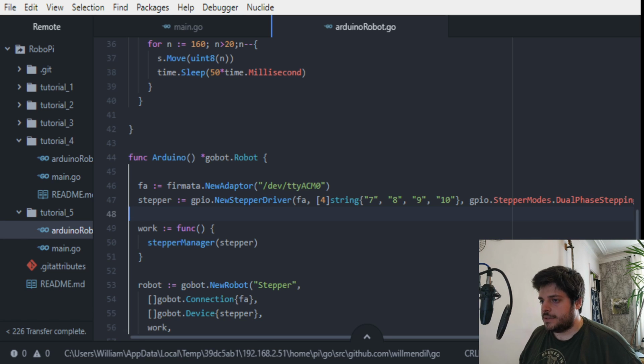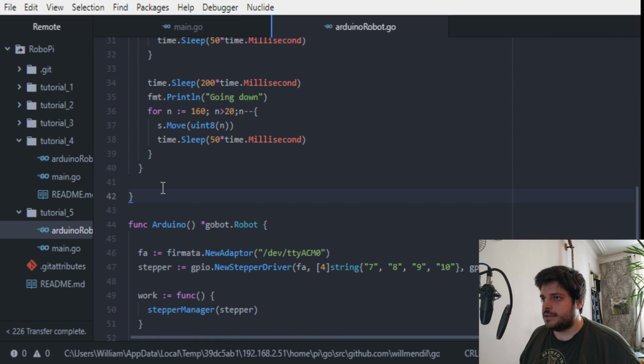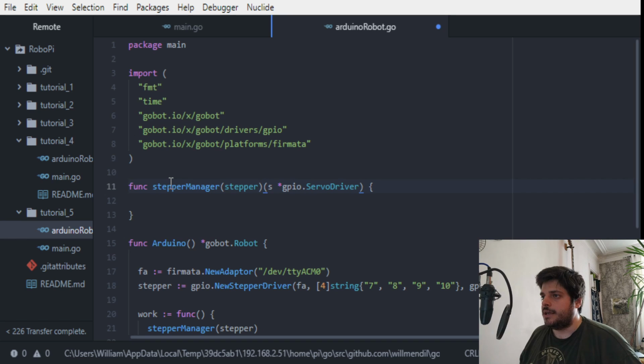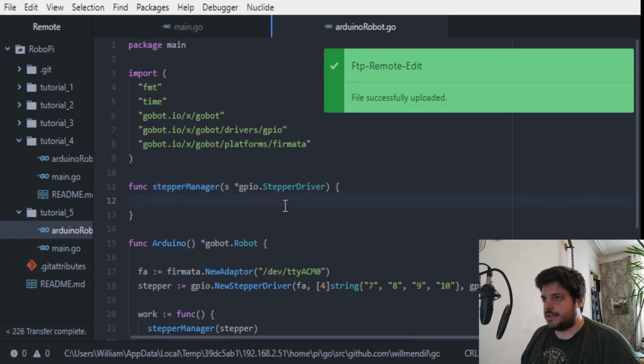Okay, so now we need to make the stepper manager function. So I'm going to delete what was in the servo manager function and rename this. Again, to determine what the type is, even though I guess it should be stepper, we can see if this crashes later on.